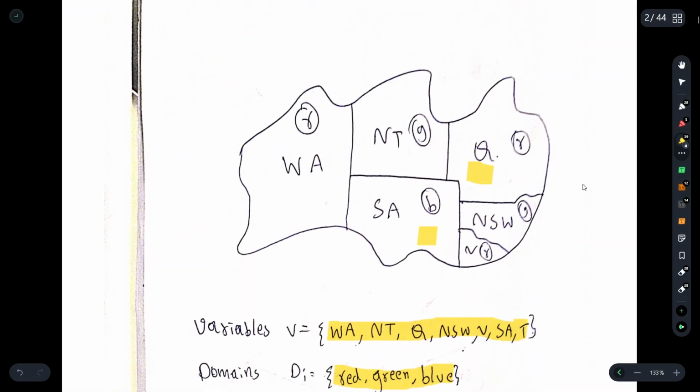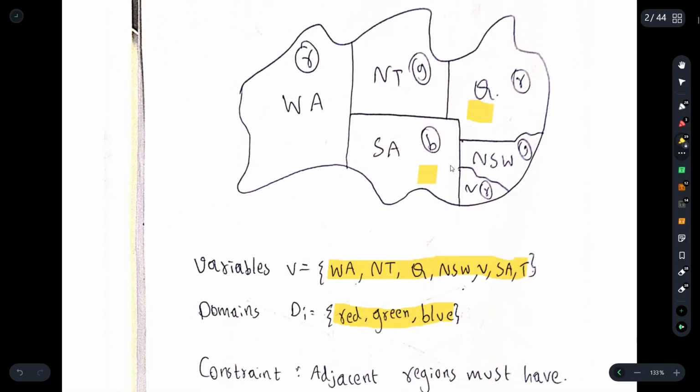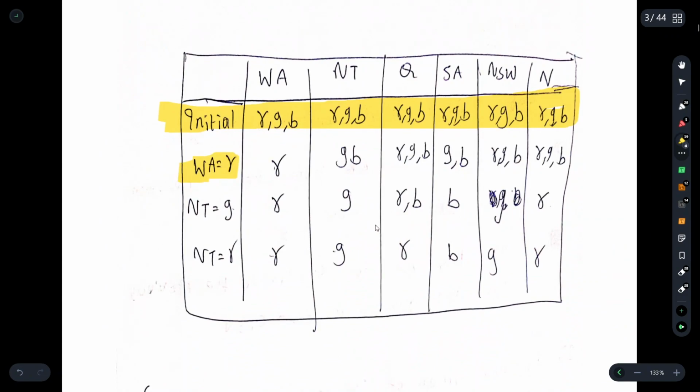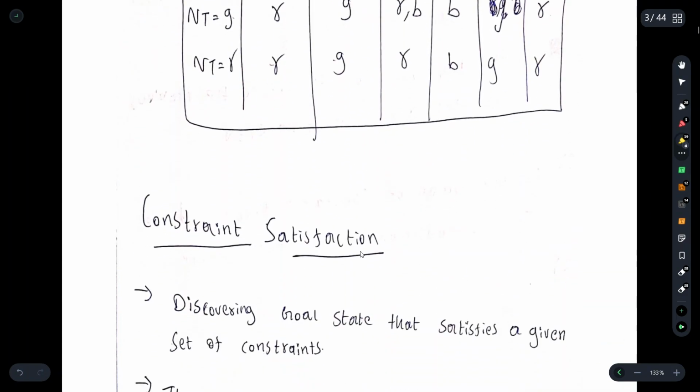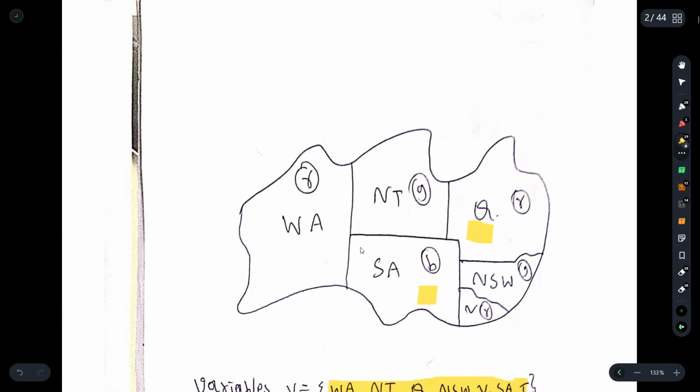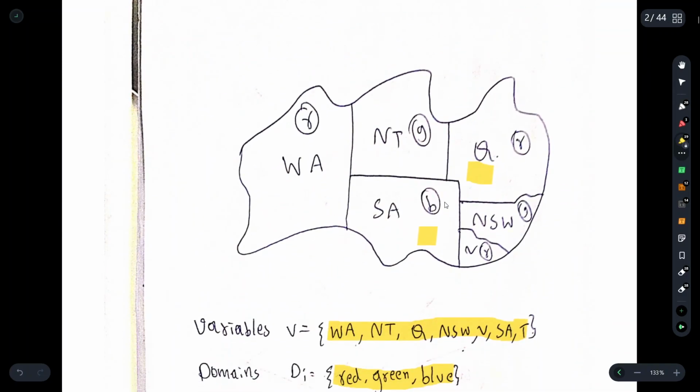So if we consider the NT as red color, we can't give that, but I think I made a mistake. So the basic concept of this question is that if we consider one single color here, then the adjacent ones shouldn't match. So here I am considering red, here I am giving blue, here blue, this is red, this is green, and this is red again. So in this way 3 colors are sufficient for fixing up this whole map.